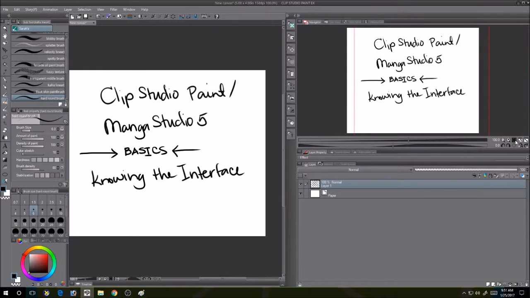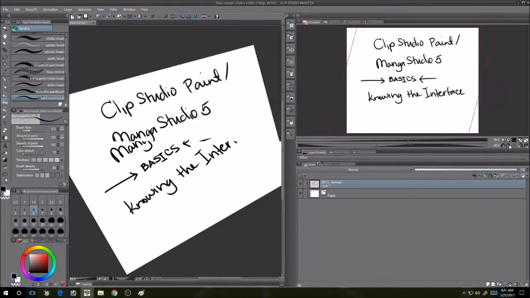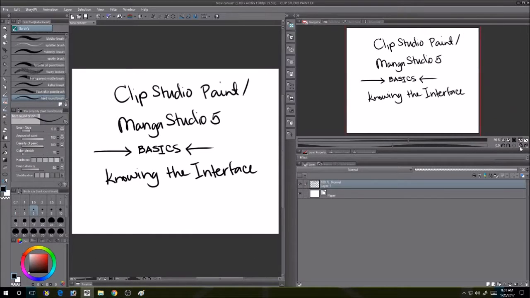You go to fit by pixel size, fit to navigator size, fit to screen size, which, I mean, you have to make this smaller for it to fit the screen. And then there's the rotate, and then there's the flip. Okay, so this is the Navigator tool.